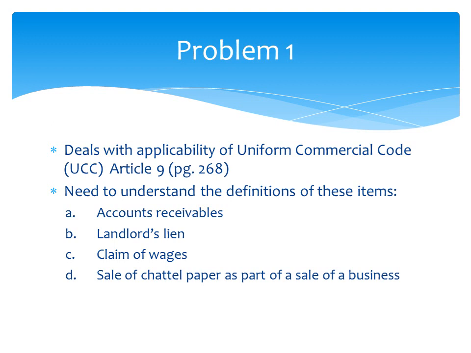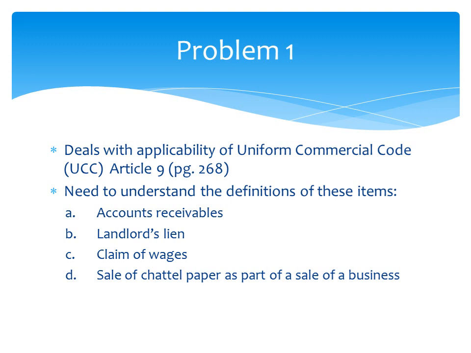When we look at problem 1, it's asking about the applicability of Uniform Commercial Code Article 9, and specifically these items are found on page 268. In order to answer this question, which is asking you which of the following is included within the scope of the Secured Transactions article of the UCC, you need to understand the definitions of these items. If you go to page 268, there's a very long paragraph which talks about which items fall under Uniform Commercial Code Article 9 and which do not.